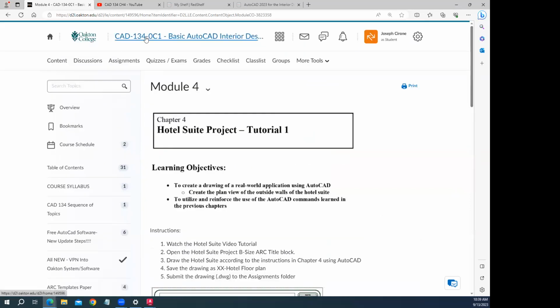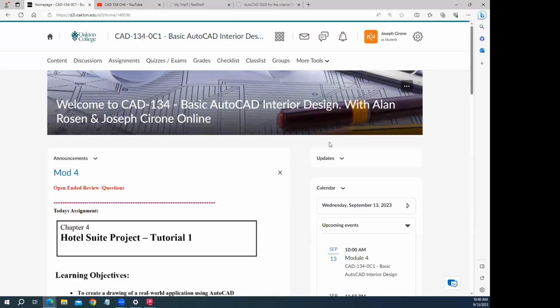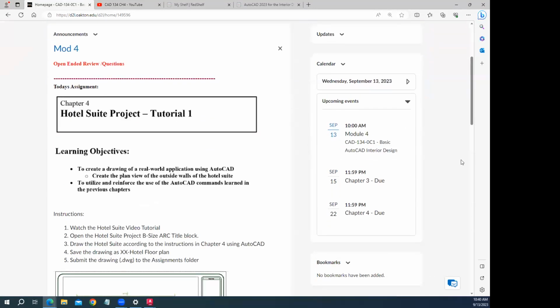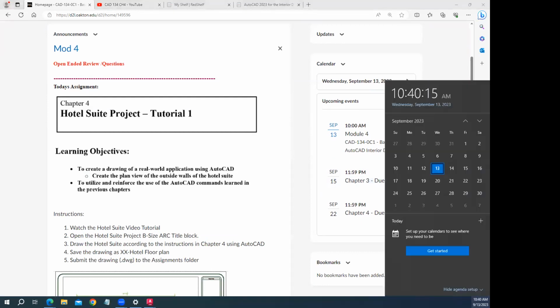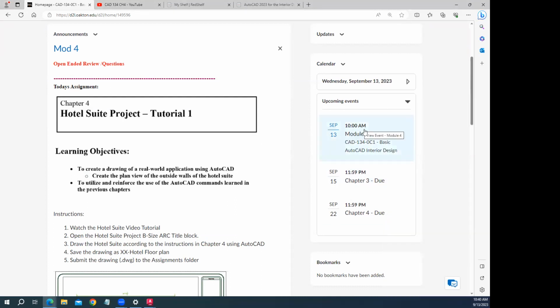Alrighty, back to content. Taking a look at our main splash page. Looking at our calendar, Module 3 is due on the 15th. And so that will be Friday, and that will be at 10 a.m. Yeah, let's push this to Sunday for the due date.